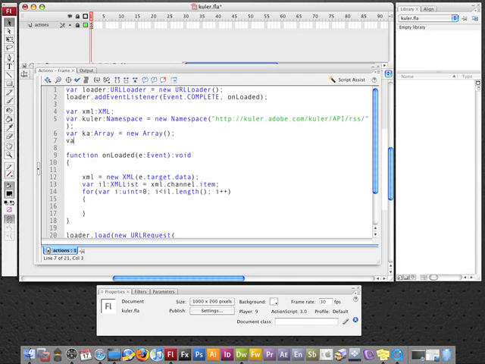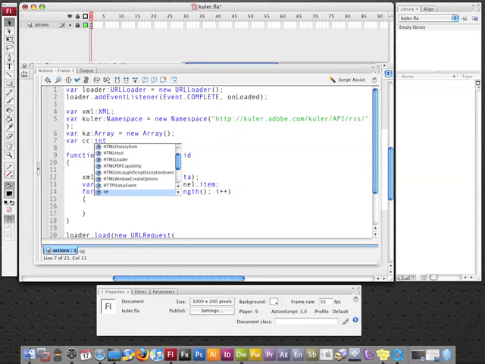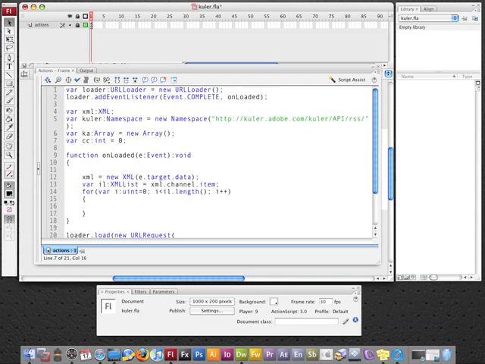Another variable that we're going to need a little bit later is one that will hold what theme is currently displayed on the stage, because when the user clicks it, we want to go to the next one, and we need a variable that's going to keep track of which one is currently selected. I'm going to call it CC for current color, and this is just going to be a simple integer. The first one that's going to be displayed is the first one in the array, which is obviously an index of 0. So we'll look at how we're going to be using these in a few minutes.